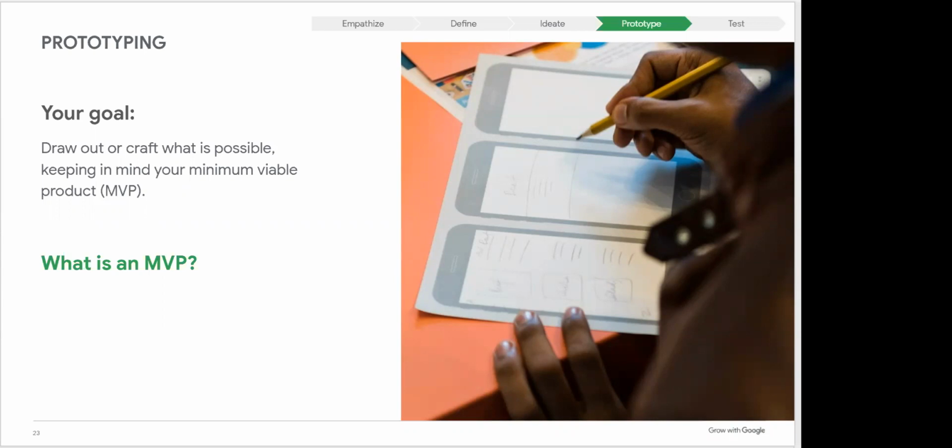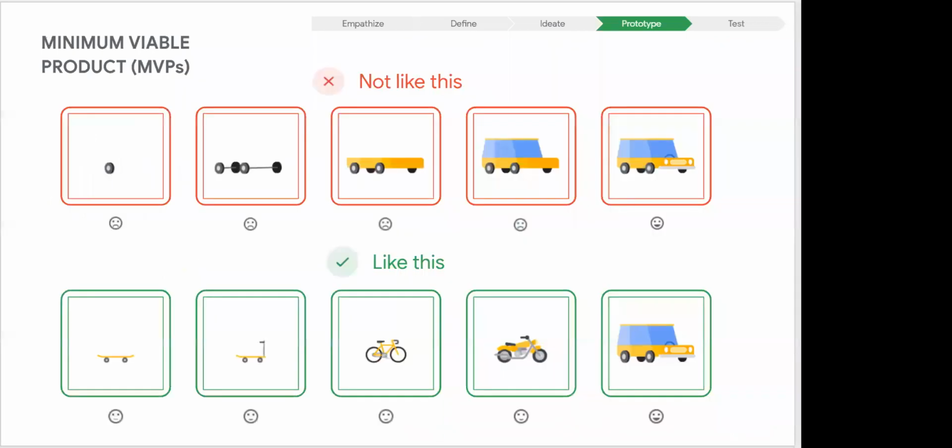So what's the MVP? The MVP is the minimal viable product. This is what we call the simplest version of a workable product that is developed with the core features that will satisfy early adopters, but also the lowest risk for investors.